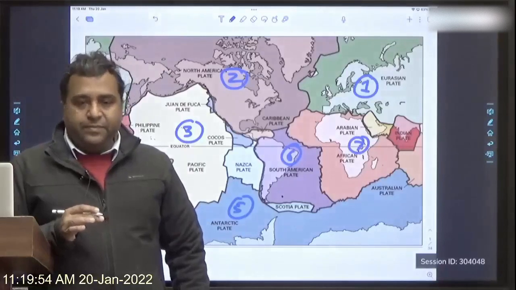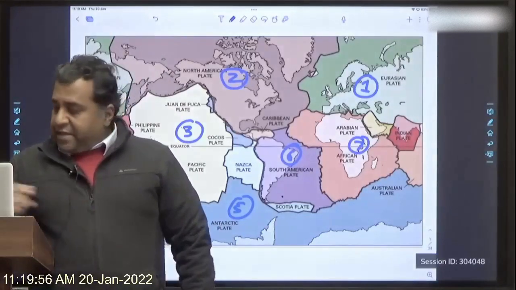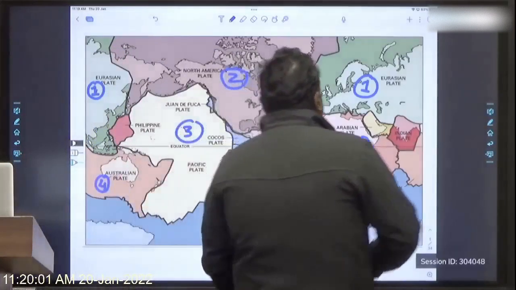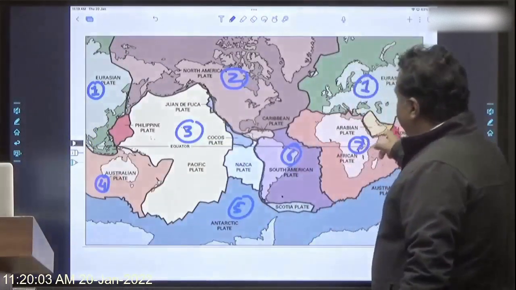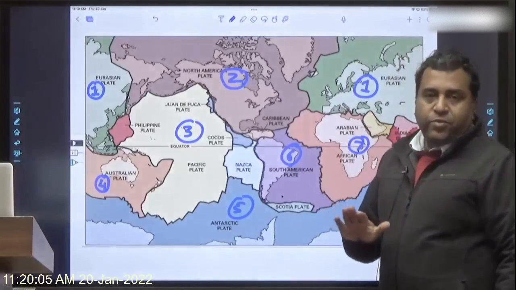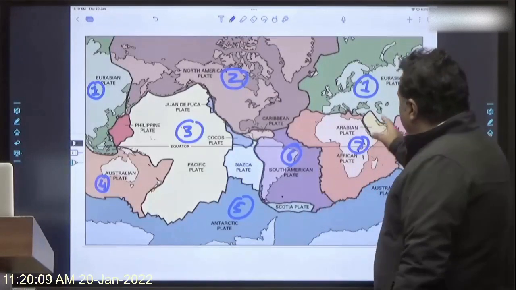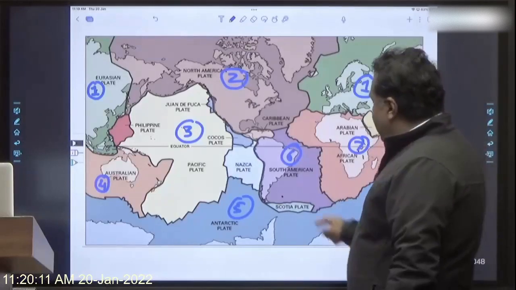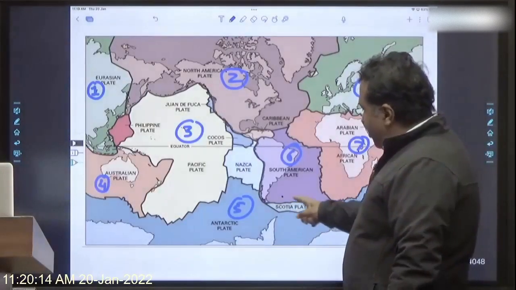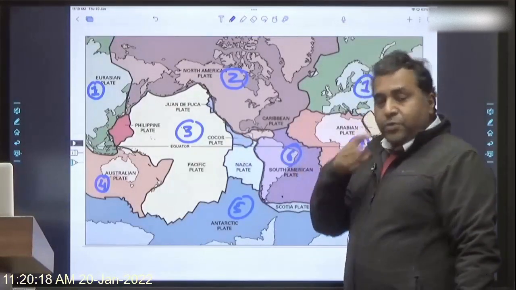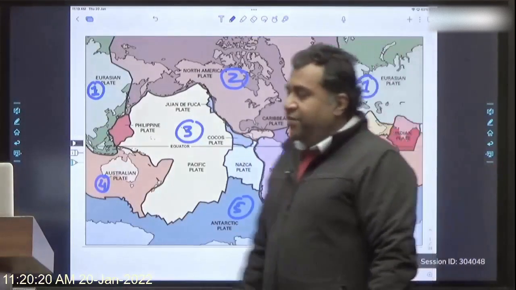Is it clear? Right? And then you have some minor plates also shown in this diagram. If you start from one corner, for example, you can see here the Arabian plate. All these plates, I'm giving you only the ones which are broadly there in your NCERT. I'm not giving you beyond that. So Arabian plate, Scotia plate, a small plate here, Nazca plate, Cocos, and I want you to write down these names.